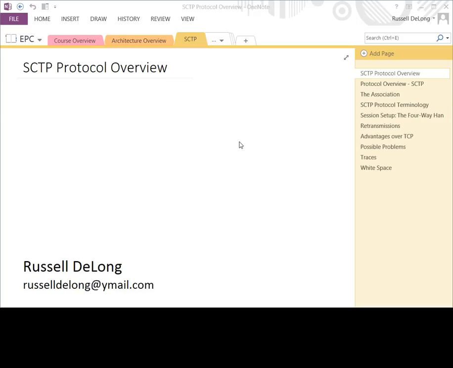Now you might be wondering, looking at this intro, why I'm going over a transport layer protocol when we're talking about the EPC, when we're talking about really application layer signaling protocols from the perspective of the OSI model. Well, the reason is SCTP is a very different transport protocol, and it's very prevalent actually in the EPC. SCTP was designed to provide layer 4 level redundancy and high availability for those signaling protocols that we're going to be using in the Evolved Packet Core.